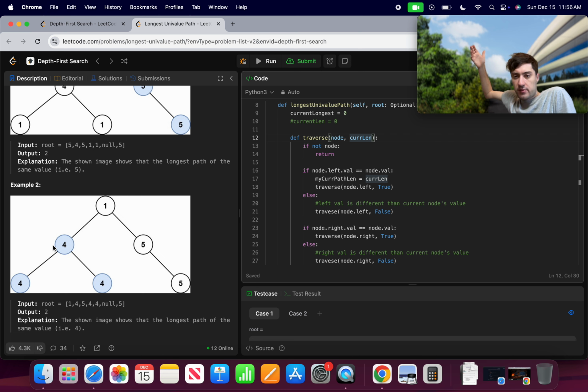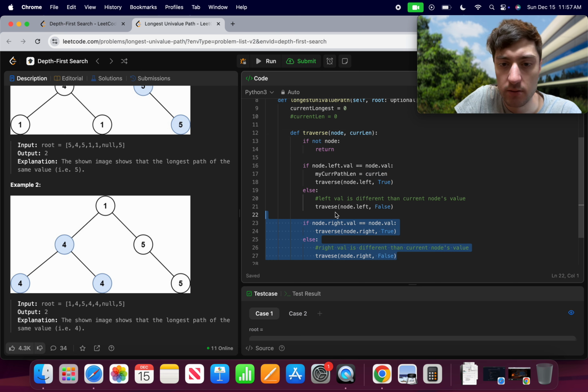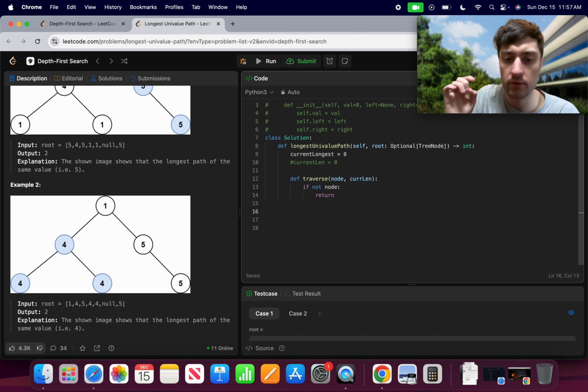I guess I would have to pass up my current length. So let me just start over like that.